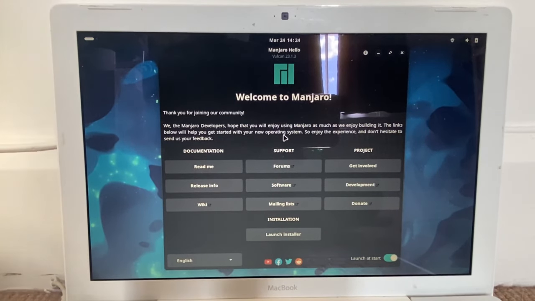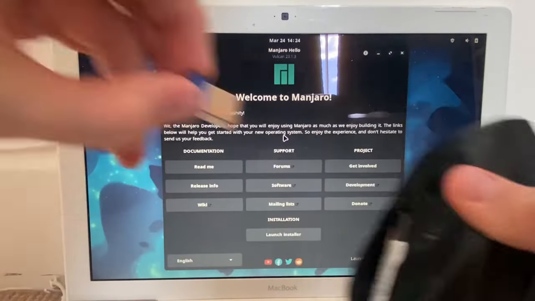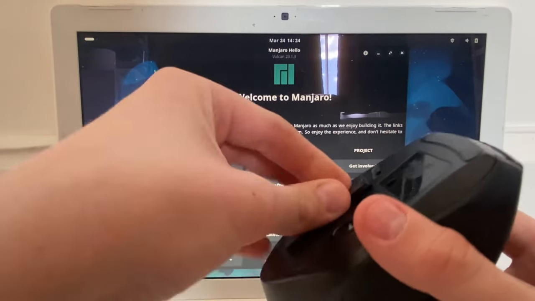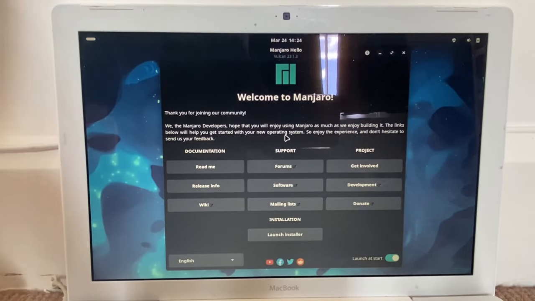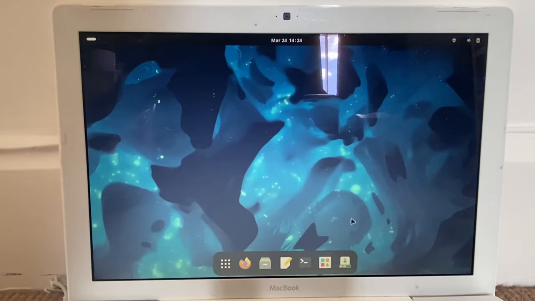Now I hate this trackpad so bad, so I'm going to use a mouse. So let's open up the compartment, grab the receiver, put the cover back on the compartment. There we go. And plug the receiver into the computer. Alright, there we go. Let's close out of that. Click on the installer. And wait.